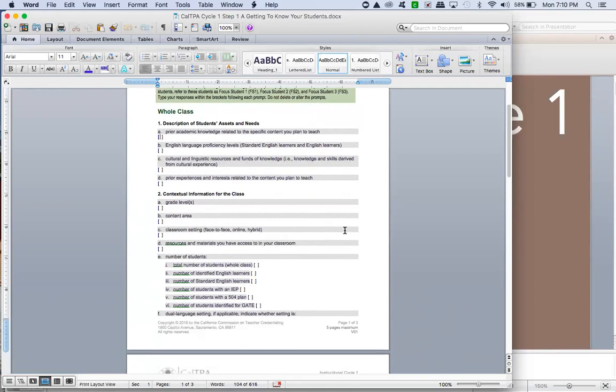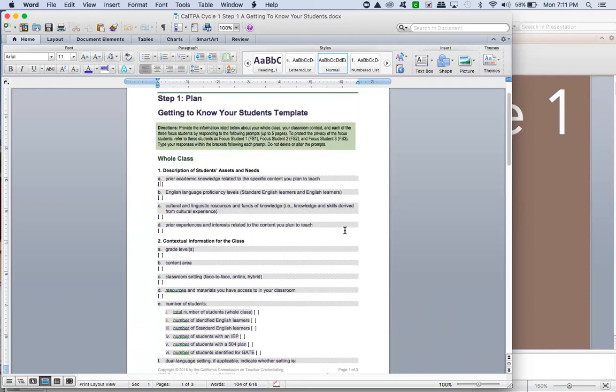I'm not sure what module it was that they did their classroom ecosystem, and some of this information was already gathered. They may have it somewhere else, and they can look through it. But also, if they Googled this, it gives them some of this information, but most of it, if you are a student teacher, make sure you're going to your mentor teacher and including them in this process. It's very important that your mentor teacher knows what you're doing so they can provide this type of information if you're not in your own classroom.